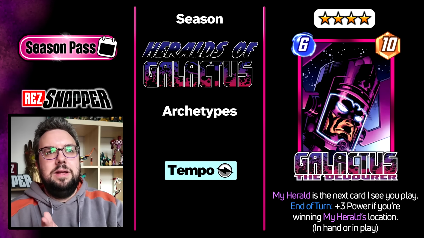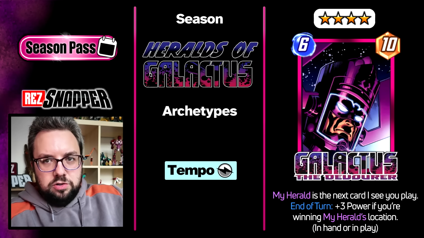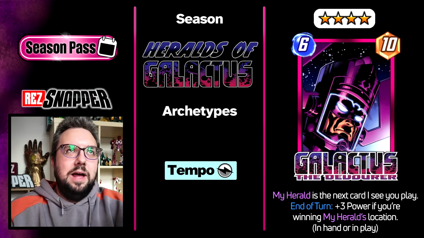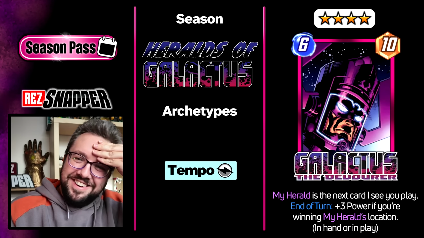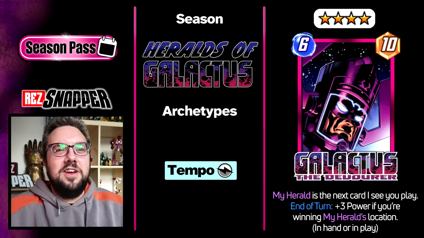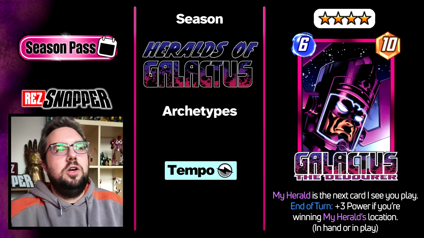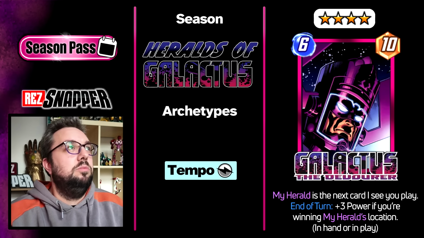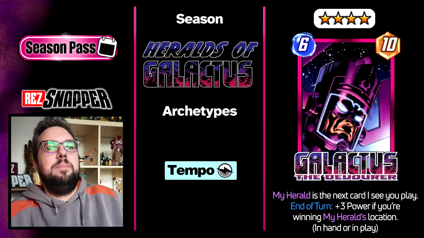So what it basically means is if you do have him in your opening hand and you win, you play a Herald on turn 1, and you win that location every turn of the game, it's 6 times 3, which is 18? I don't really know. Yeah, of course it is. So it could be like a 28 power card by the end of the game. So you can try and win that one location, or I guess you were winning it the entire game, and then you win another location with a 28 power Galactus.